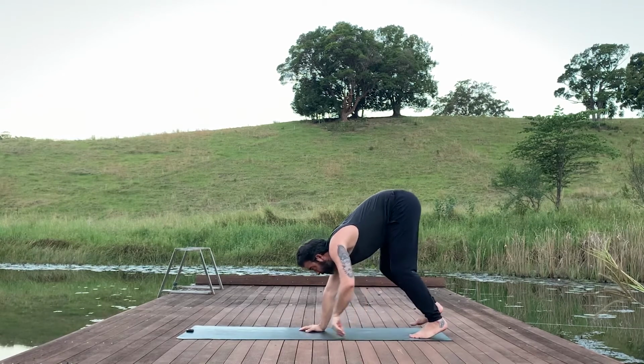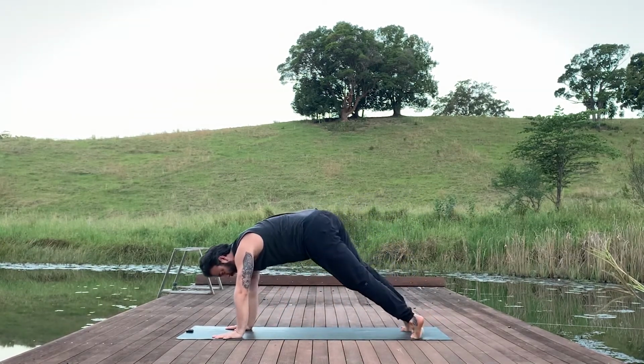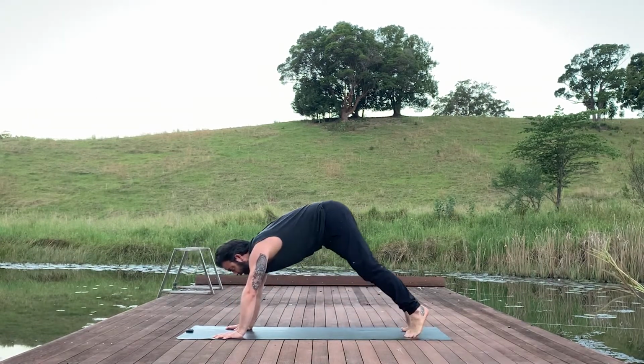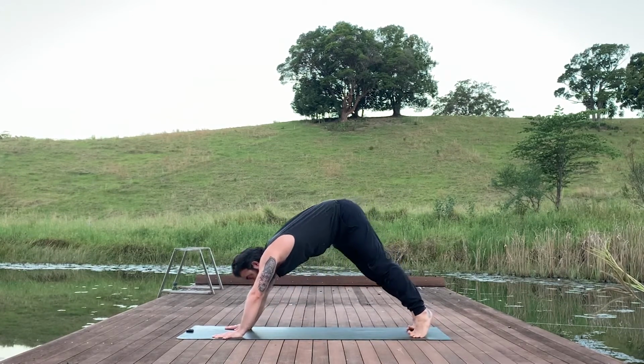Again, walking them out to plank position. This time, take the feet a little bit wider than what they are and drop the heels over to the left as you arrive in high plank. And then lift the hips back up into down dog. Keeping the feet wide.